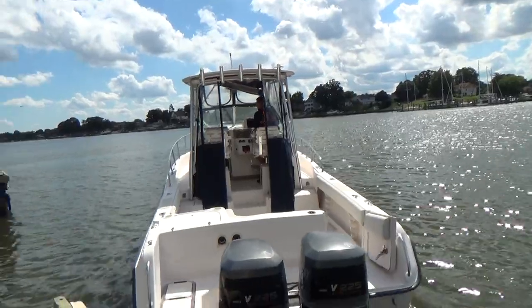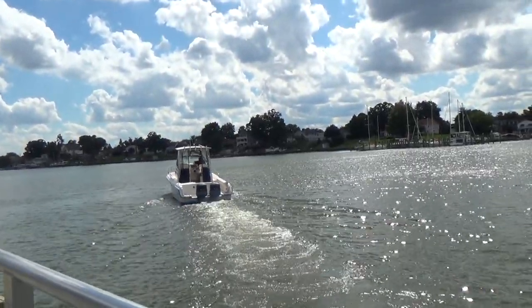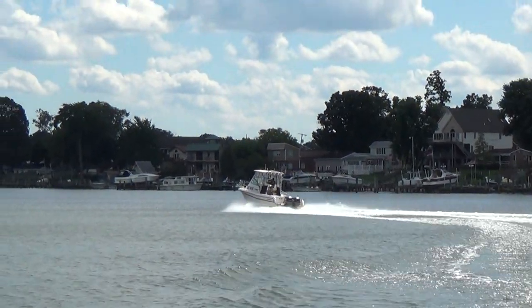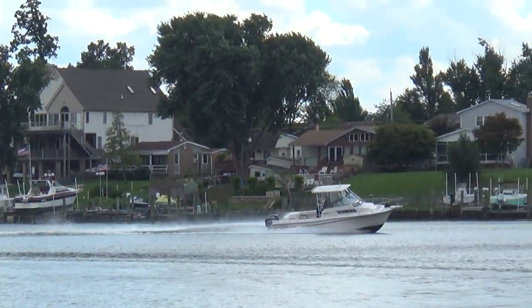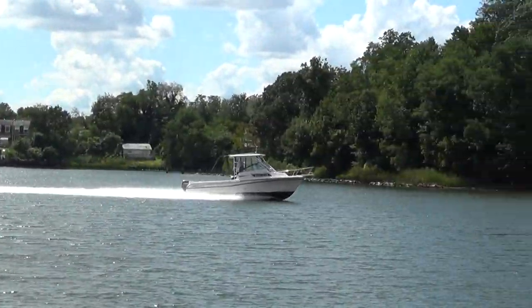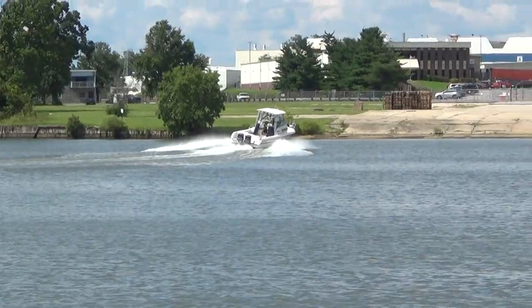I think I got everything, guys — there are a lot of options on this boat and I didn't touch on everything, but I got almost all the big ones. All two-stroke motors do smoke when they first start up; they will have blow-by, but once they're up and running they don't smoke nearly as much — it's just right up on plane. Gary's going to open her up down the fairway here. Once again, the twin 225s is just a great power option on this boat.